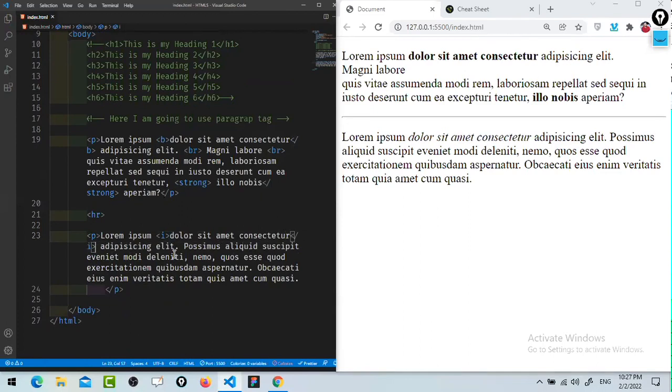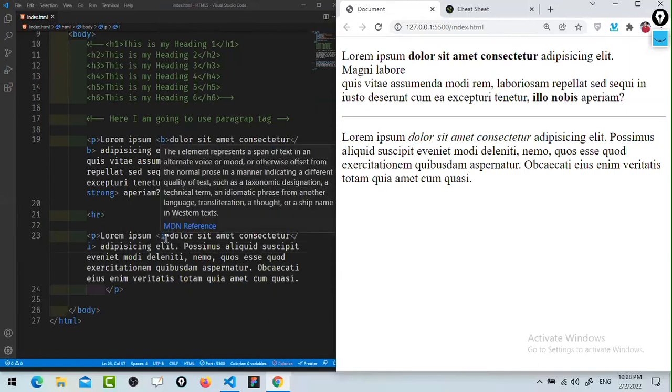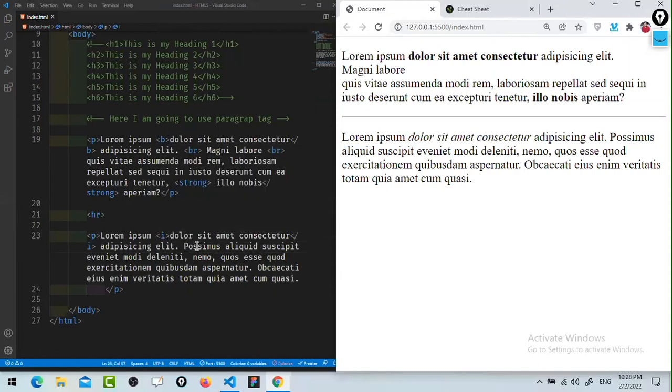I will save. So see here, if you are able to observe, these four words are inclined. Fourteen degrees actually it will be, but it depends on the font; the angle will be different. So right now you can see these texts are italic, but again, this one is deprecated. It is supported in HTML5, but that is not recommended.